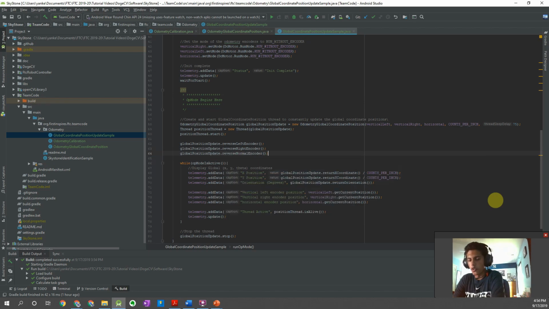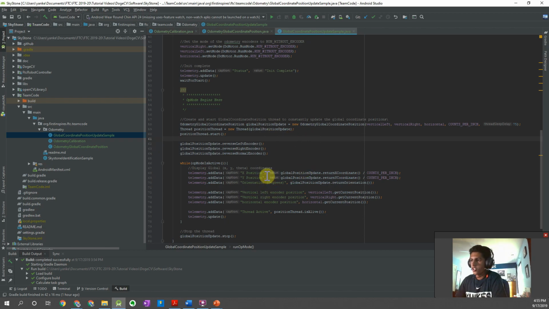So if you push your robot manually, once you run the program, if you push your robot manually up and to the right, you should take a look at these values again. If any of these were negative, that means you have to reverse them. You can reverse them using this line right over here.